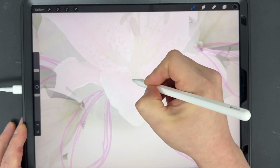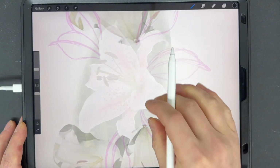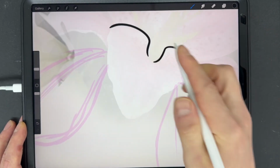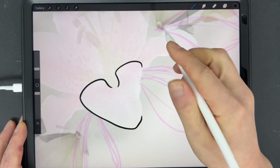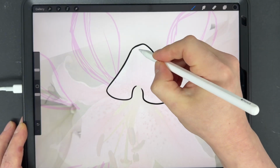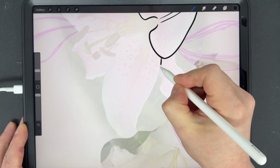regimented, a little bit more stable. I am going to bring the technical pen stabilization up. We're going to go for 60. Why not? I want this to look nice and clean. So as we're doing this, we're not worrying about the micro details, like these little rumples and ridges and stuff like that. We're worried about the overall sizing of the leaves, the flow of the leaves, right? Still communicating that we're talking about a lily, but also making sure that even in these sorts of designs, we are using as few lines as possible to communicate our shape.